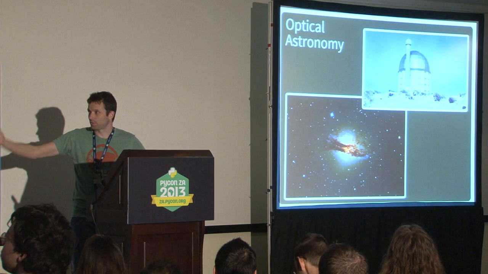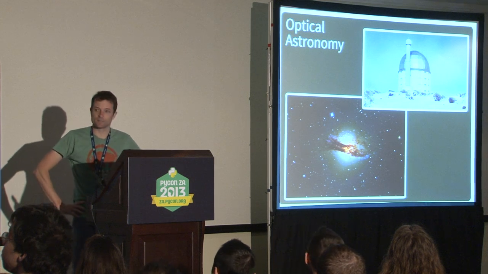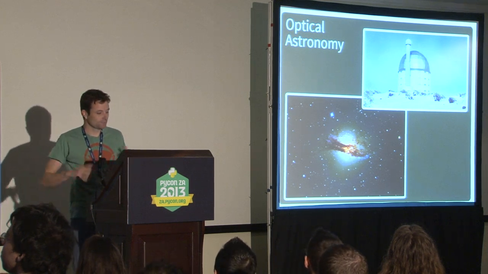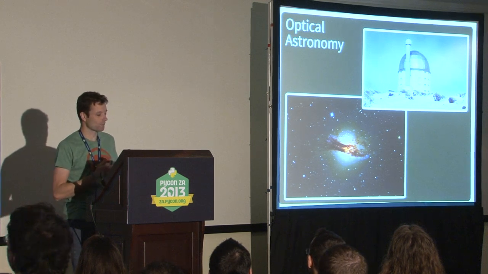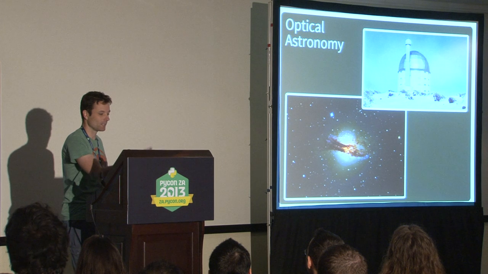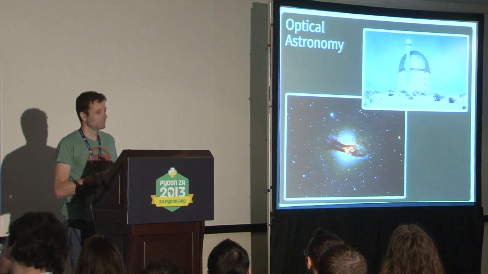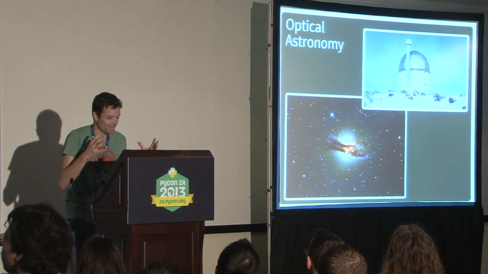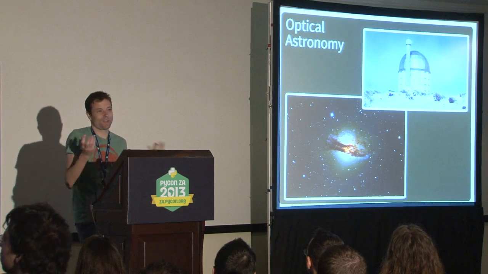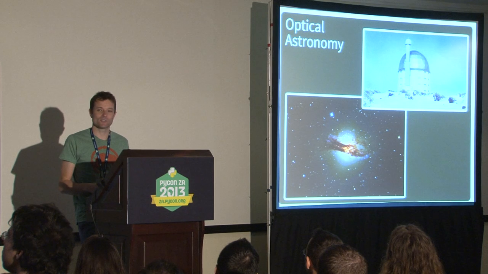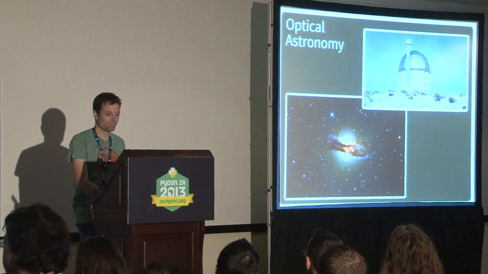This is a picture of SALT, the Southern African Large Telescope in Sutherland. And we can see an appreciable fraction of the universe with optical telescopes, and we can see amazing things. We can see a picture there, Centaurus A, that's a whole galaxy, hundreds of billions of stars there. And the fact that we can kind of routinely see this is pretty amazing.